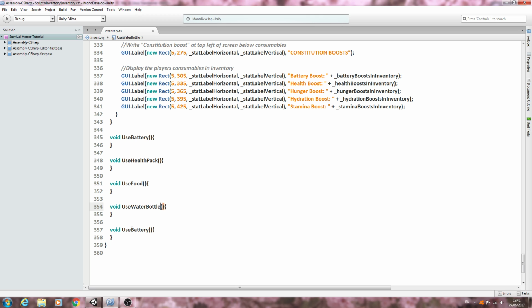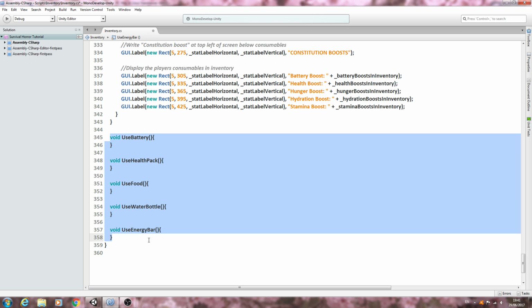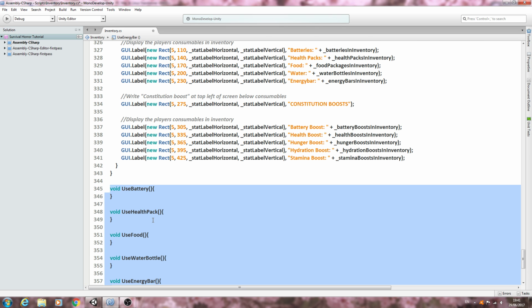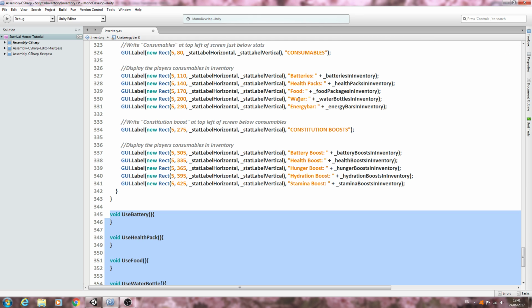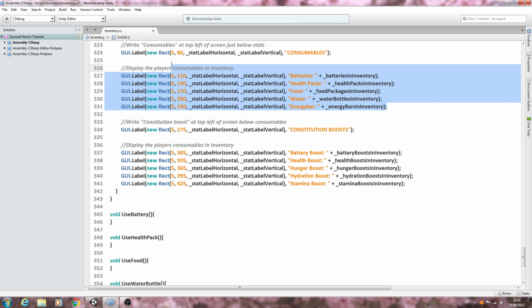Water bottle. And finally, energy bar. Now, please don't worry about these voids. We're going to fill them out in a later lesson. But for now, I just want to create the buttons for these consumables.